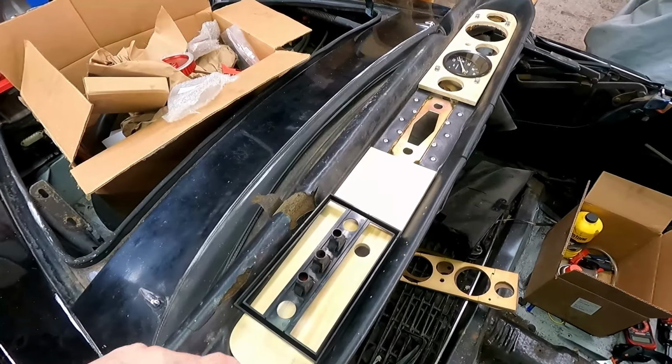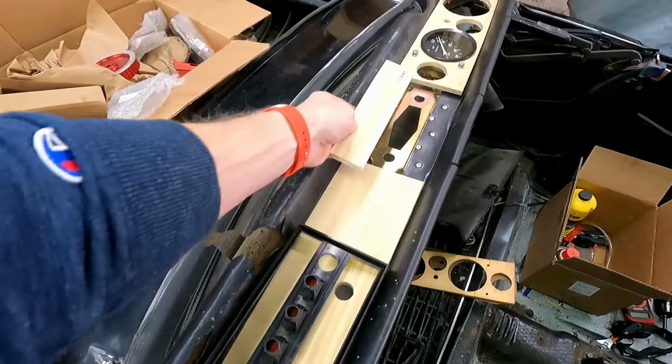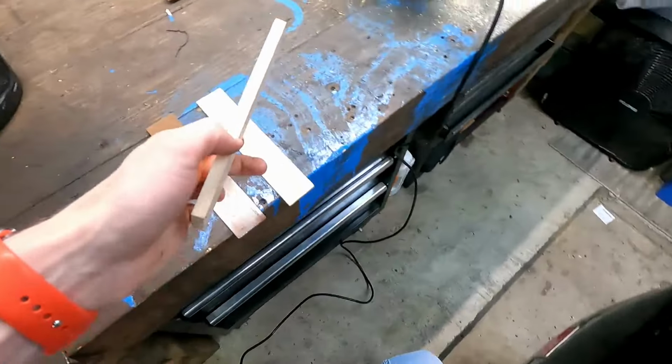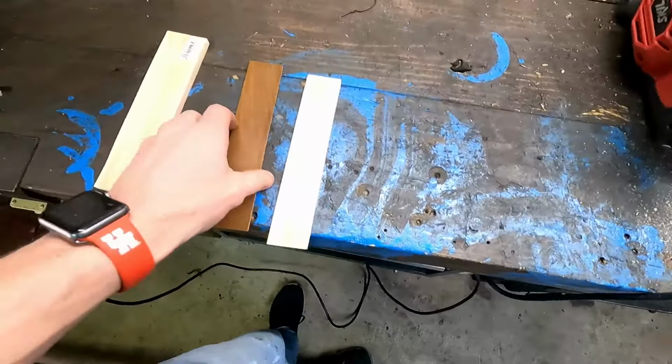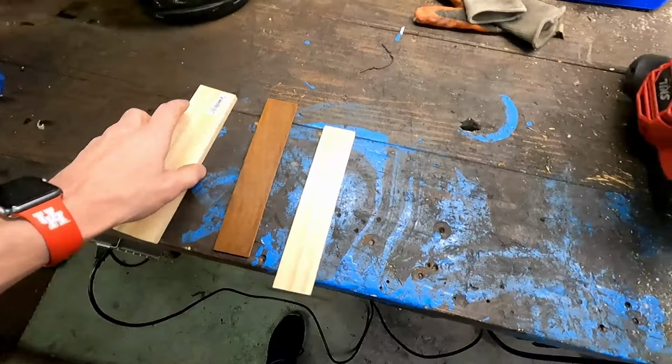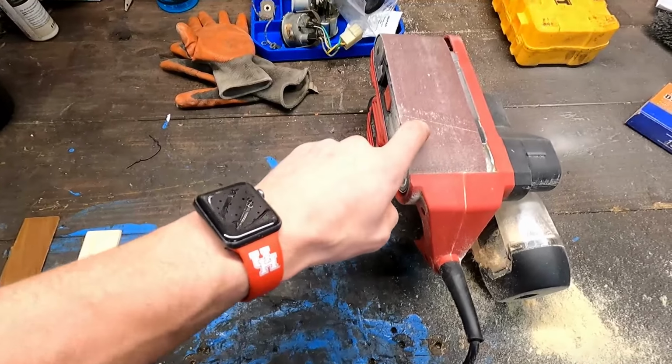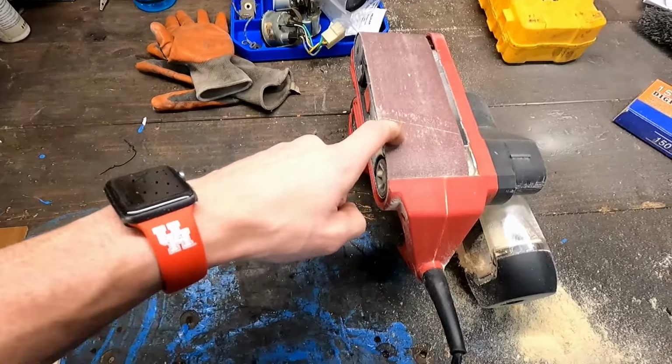So as we continue on our dash, our wood pieces for the center here are just too thick. When we compare our old one, you can see how thin it is, and our new one is so much thicker. So what I've been doing is I have my belt sander with a low grit. This is an 80 grit. 40 grit would save me a lot of time, but all I had was 80.